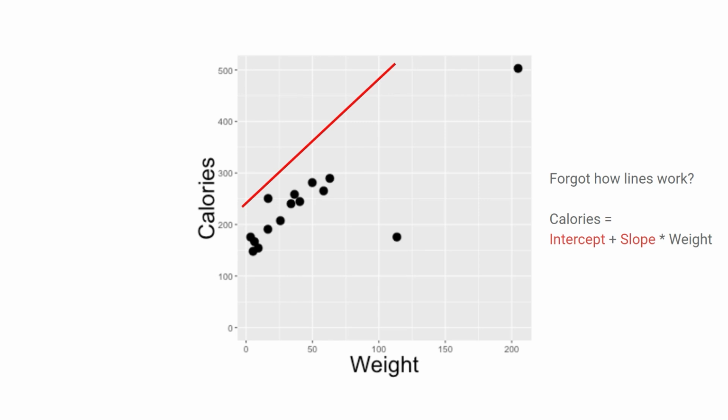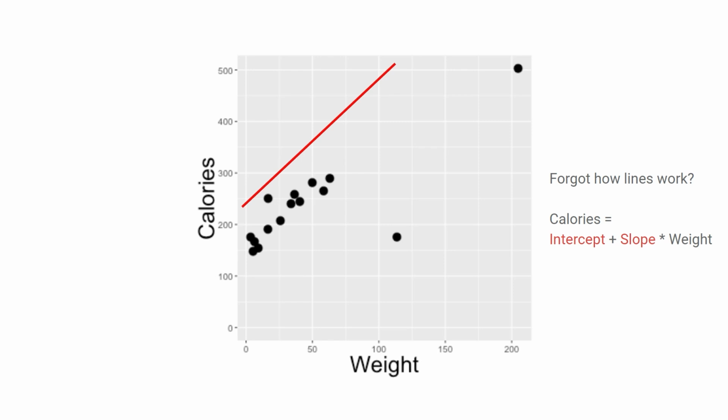We missed. Where should we put this line? By the way, for those who forgot how lines work, here's a handy cheat sheet. The recipe, the model, is simply intercept plus slope times the weight. So we'll have two numbers here in red that we have to find or discover that determine where the line goes, and then we pop the weight in there and read the calories off of it. So that's what we're dealing with, straightforward stuff.